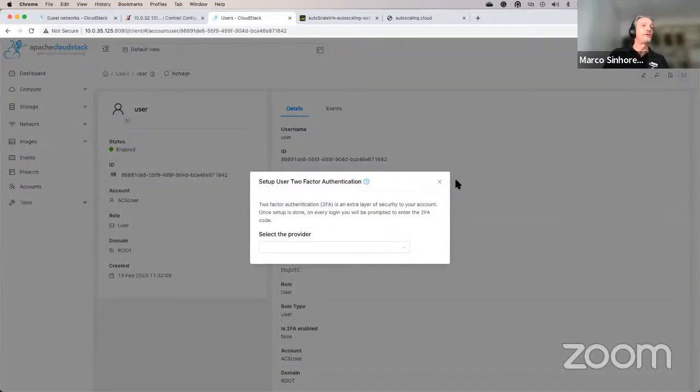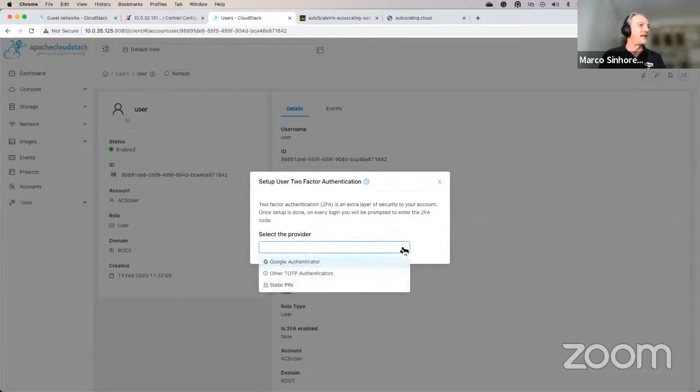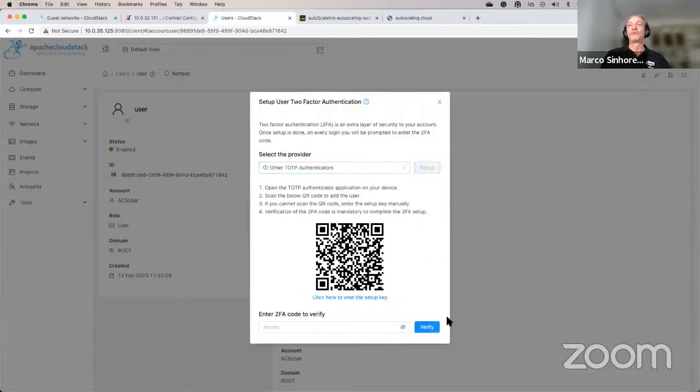When the user clicks on this, they can select the provider they want, for example TOTP authenticator. Let's set it up. We'll show this QR code. Then you need to use an application, something like, can you see this?